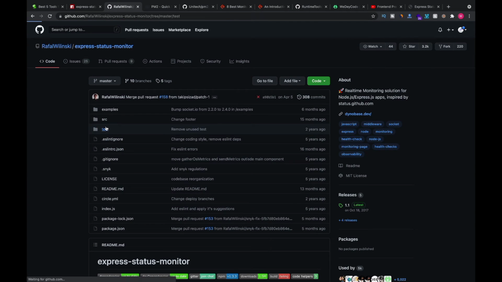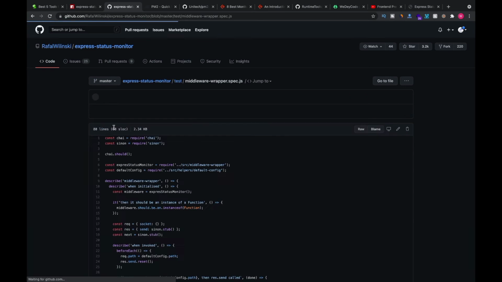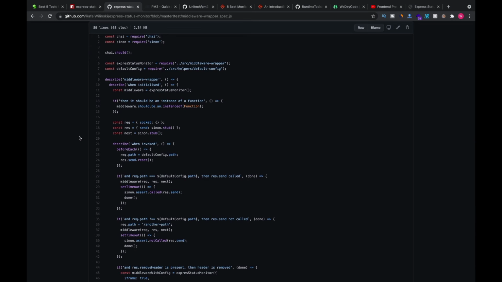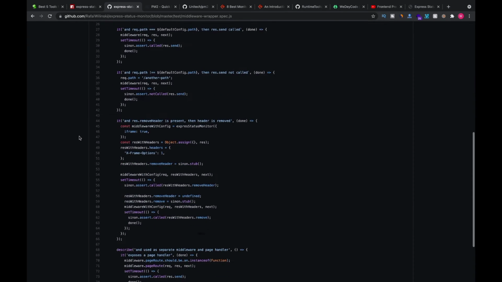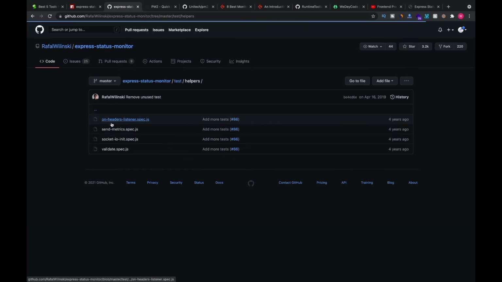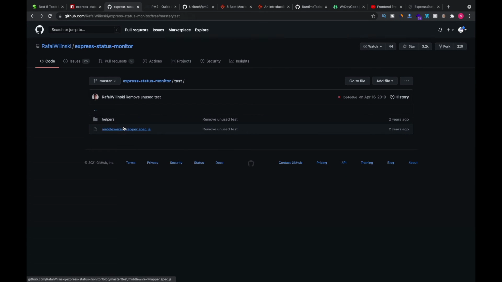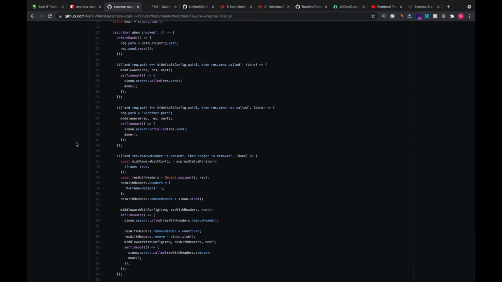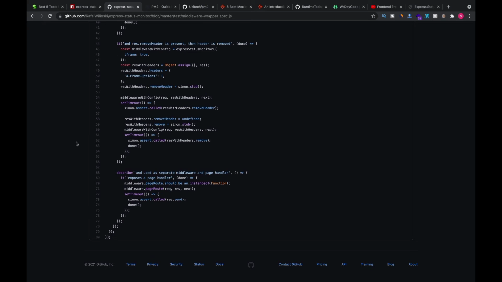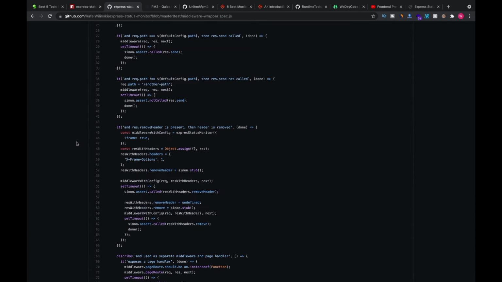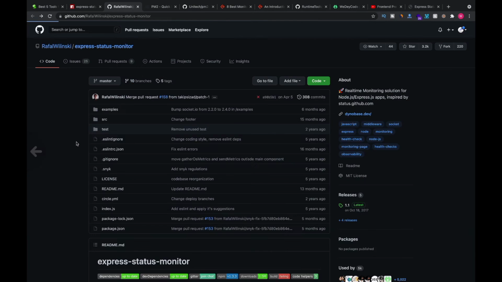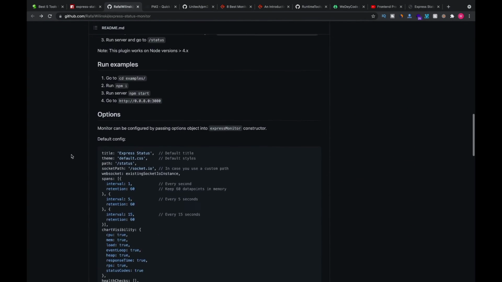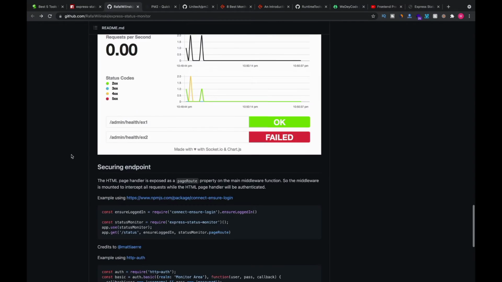So that's something else you can do. You can always go check tests to see what they've done. Okay, so my rating for this is that it's easy to set up, but then when it's time to configure, there seems to be a bit of difficulty actually understanding how to use this. So on a scale of 1 to 10, I think I'd rate this a solid 6 or 7.